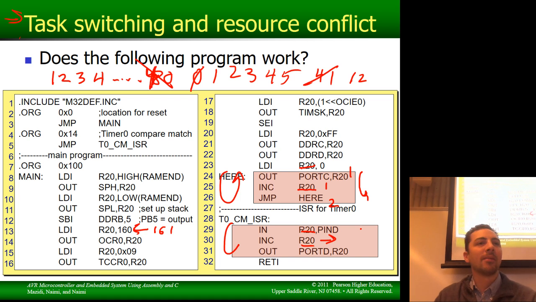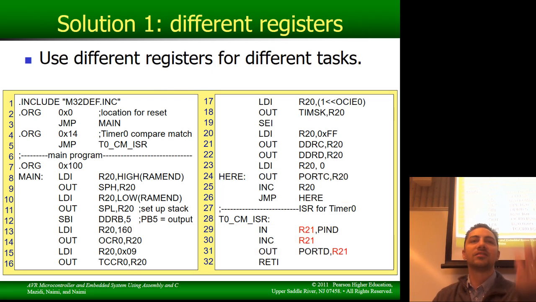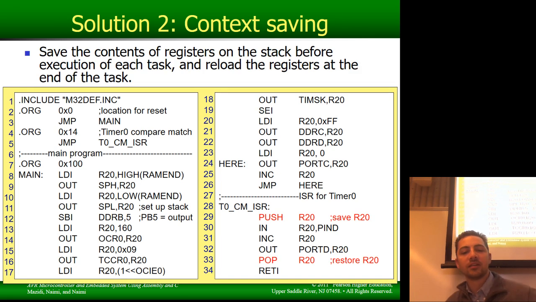How do we solve this problem? We encountered a similar problem when we first started talking about registers, right? When we said functions use the same registers, we came up with 2 different solutions. The first was just use a different register. Fine, okay. But we said that wasn't a good solution because eventually you do run out of registers. So the better idea is to do what's called context saving. You save the register. Anytime you use a register inside of an interrupt, if you're writing in assembly, you should push it and pop it at the end, just like any other function. You should always context save.